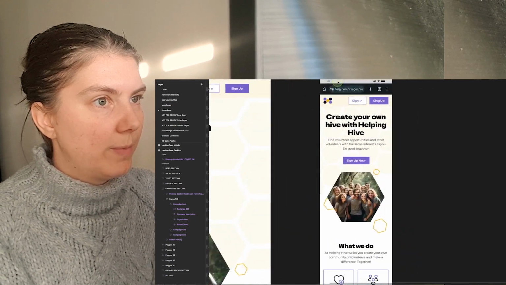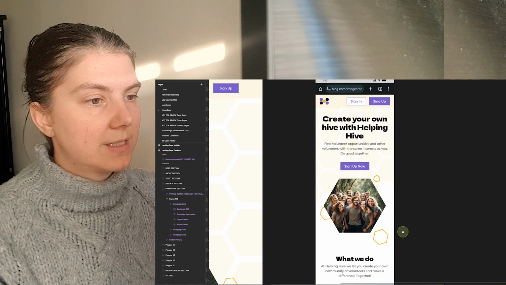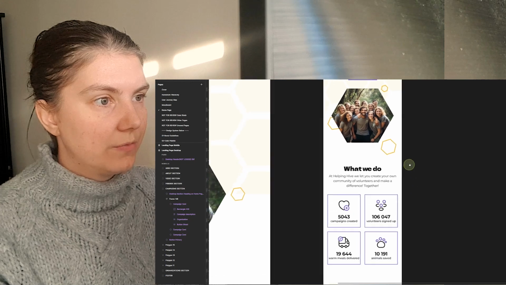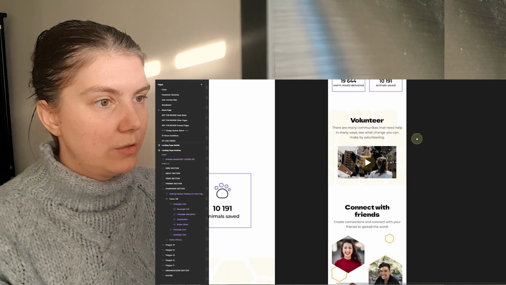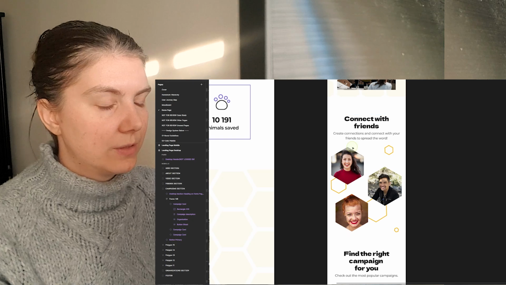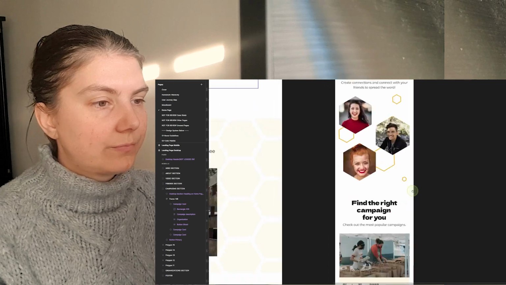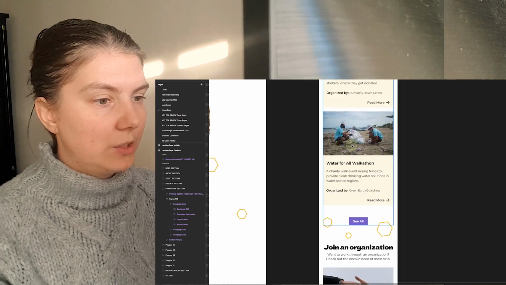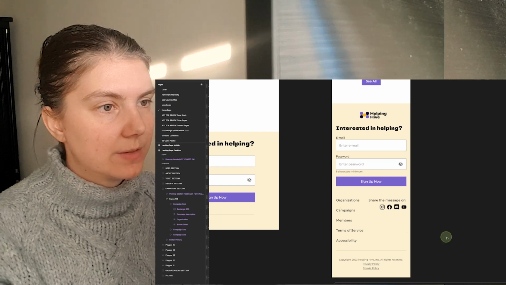The mobile version is sort of similar. There isn't that much difference except for obviously the sizes of the photos. These 4 cards go on 2 lines as 2 by 2. Here I didn't want to include too many photos or the section would have become too long. The cards, I didn't include all of them. I did include 3, one under the other. And yeah, that's it. Basically, in the footer, still here, the same things.